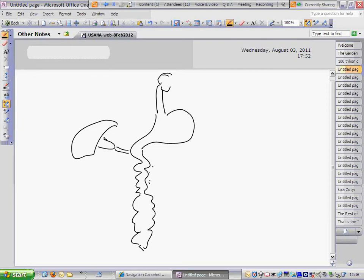Nothing goes to the cells for life except the oxygen that goes through the lungs. Nothing goes in the sense of water and solids and micronutrients and amino acids and fats, etc., if it doesn't go right through this second skin. Otherwise everything will come in here and exit right here to the toilet. I do not care if it is the most organic food that you can buy on the market. I do not care if it is all the nutritional products that you may be taking. If this digestive system is not working properly, everything will just pass through and exit our rear end, and it will be lost forever in the pipes.